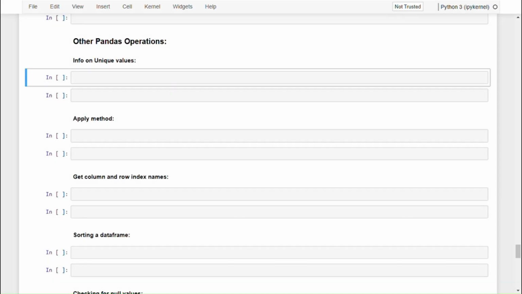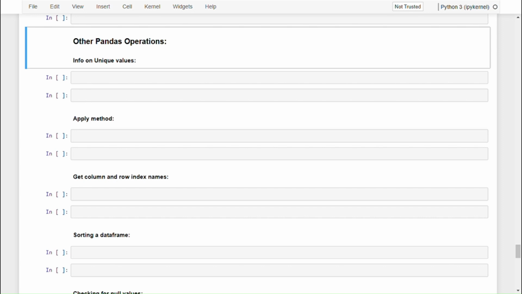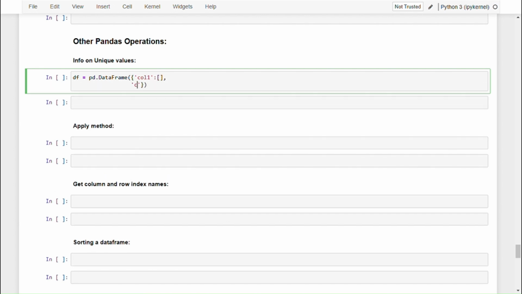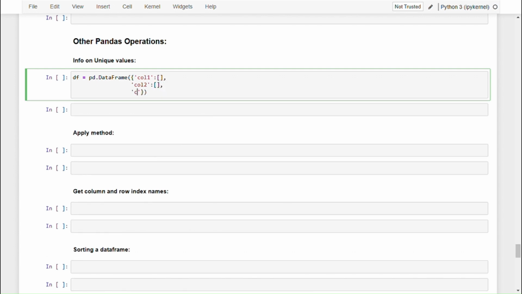Next, we will see some other pandas operations in the data frames. Let's create a data frame for that first. We will use a dictionary for this. Here we will fill in some data for these three columns.